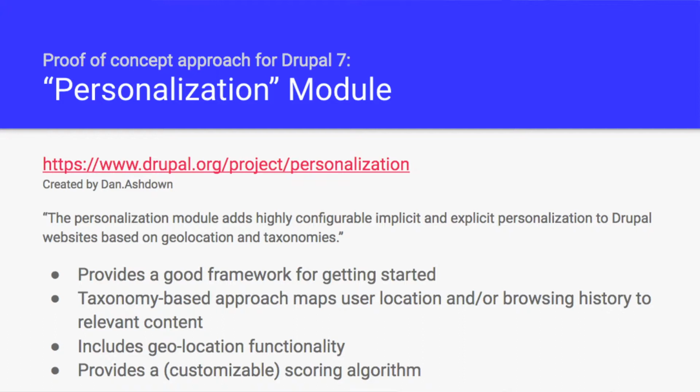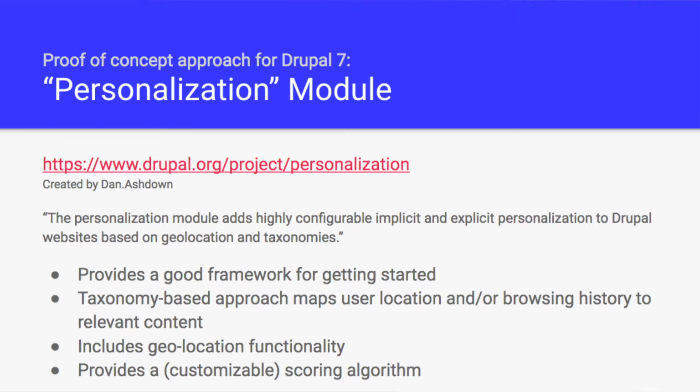So after you've determined their geographic location, you would have tags in the taxonomy vocabulary that are associated with different geographic regions that you want to target content to. It also provides a way to map taxonomy to subject matter. In other words, as a user is browsing pages on your site that are all tagged with a topic, for example, pages tagged with baseball, the Drupal site would know that based on that anonymous user profile, you want to recommend or display a block of other content that is tagged with baseball.